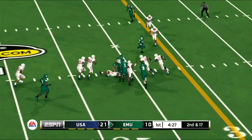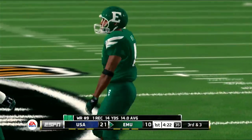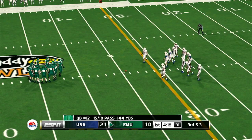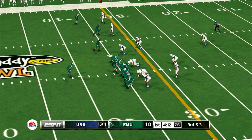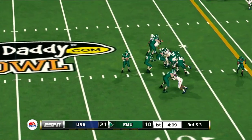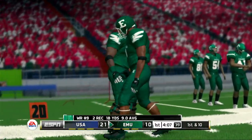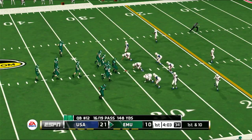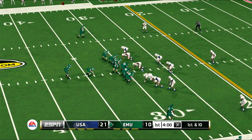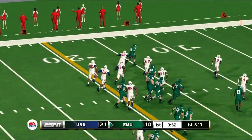Quick throw out to the receiver. Tackle made at the 34. Pulls down the catch, and he's got room here. This is a big first down for this offense. I think it's another good example of how important it is to have an awareness about you as a wide receiver. The wide receiver did a really good job of knowing exactly where the first down marker was, and he made sure to get the route at least to that point, so when he made the catch and got hit, he had the first down. Gives it to the back.